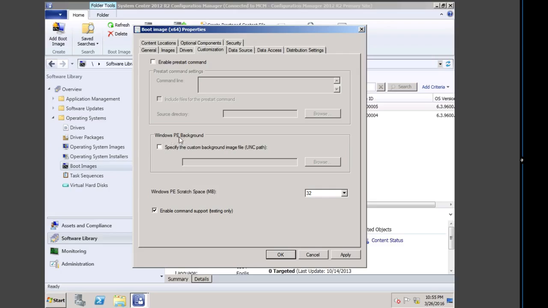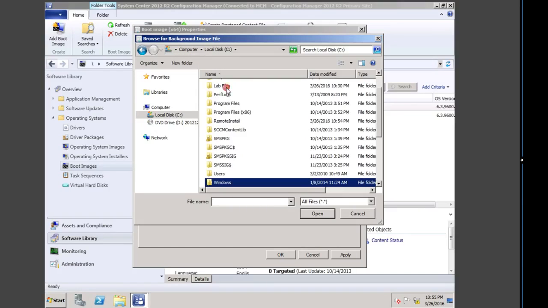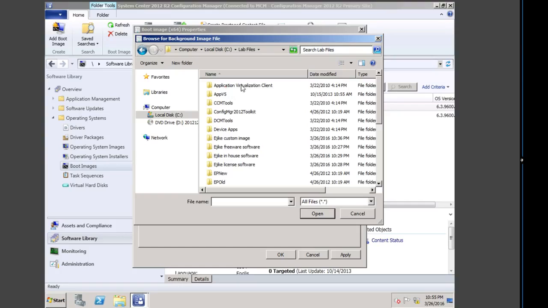Okay, you can specify per distribution group or per distribution point, and a background image, which could be useful in guiding folks in knowing where they are actually pulling their images from.